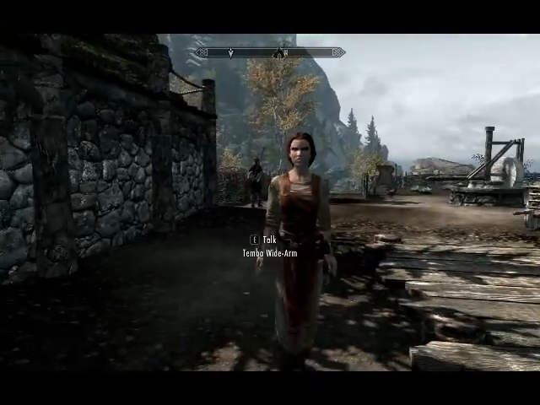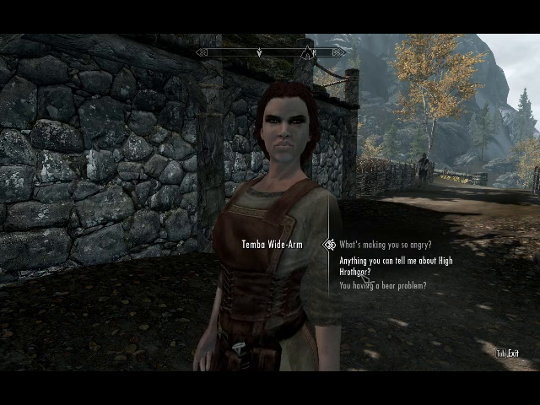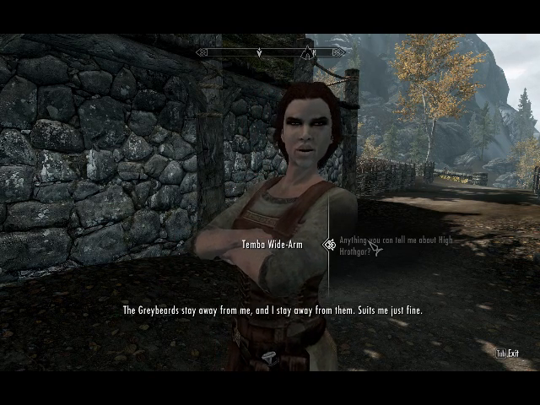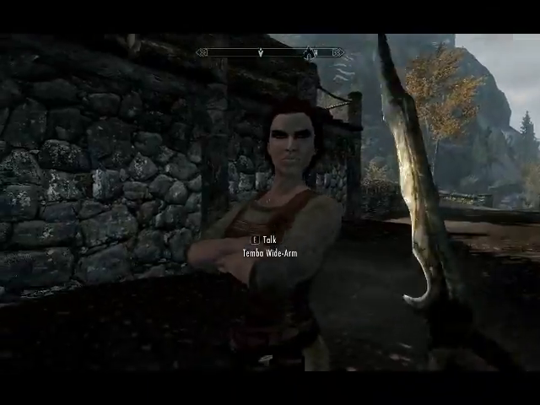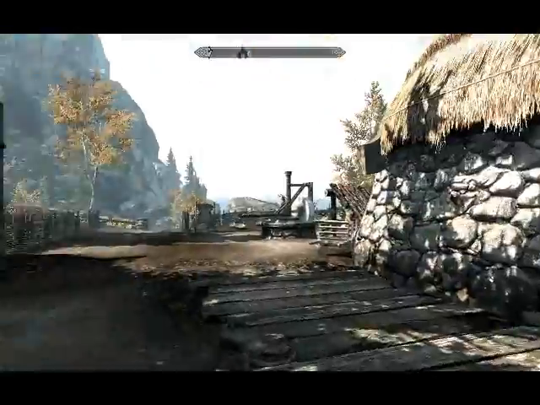Hey, do you know how to get up there? Here for work? Get an axe and bring me all the wood you can chop. Sadly, that's not why I'm here. Anything you can tell me about the Greybeards? The Greybeards stay away from me, and I stay away from them. Suits me just fine. Okay, remember, Henry, what I said about a nice lady? Just get out of my way. I've got work to do. Woman! Okay, Henry.